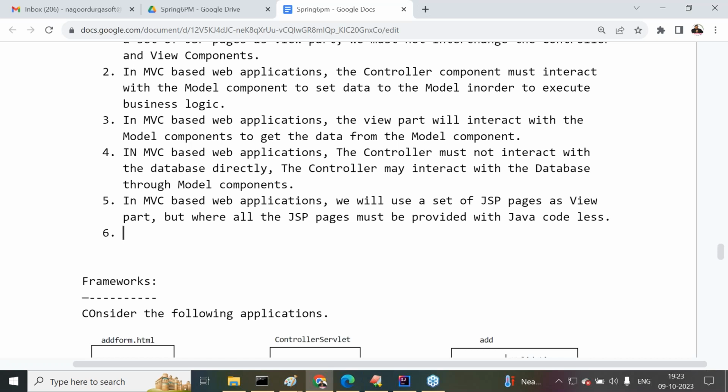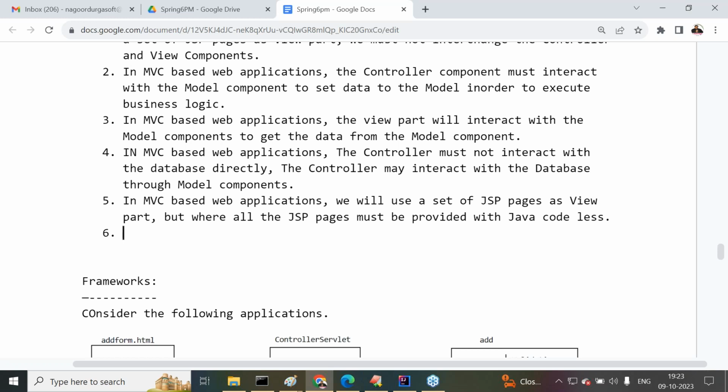Sir, are you getting it or not? So clearly, what is the point I'm telling? One page to another page. The 5th floor classroom is one page, the 4th floor classroom is another page. We are not moving directly from the 5th floor classroom to the 4th floor classroom. Every movement or every flow of execution must go through the front office, or not? Every direction we are getting from the front office, or not?